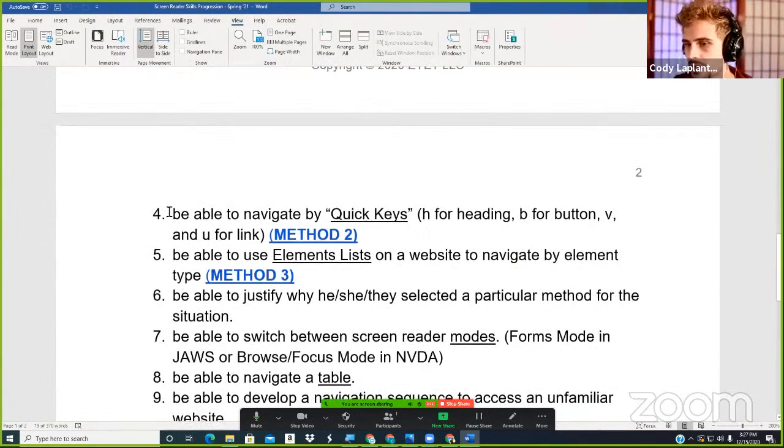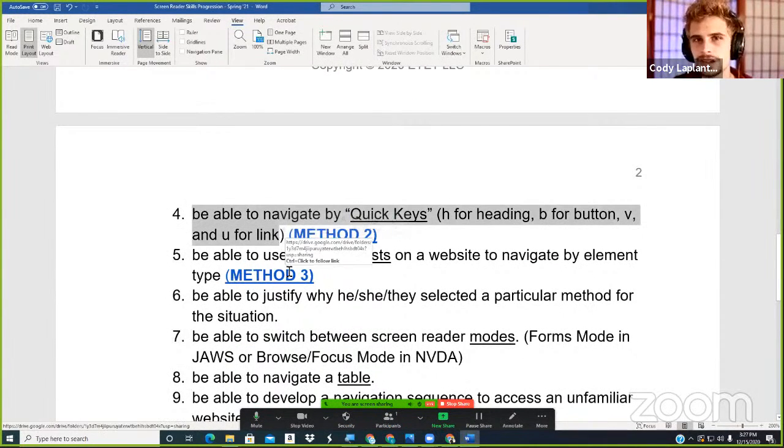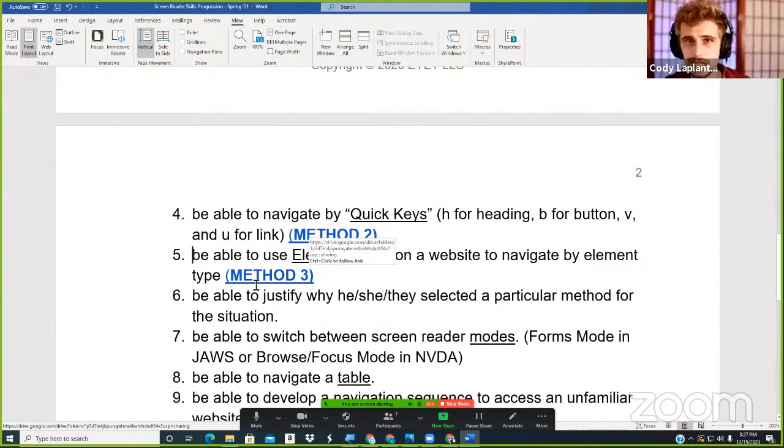Then I use objective 2. Sally will be able to, same thing, conditions given laptop, screen reader instruction by September 2021, whatever it is, Sally will be able to use quick keys. That's objective 2. And then objective 3, same thing, be able to use elements lists. And then you put the criteria at the end, independently in 4 to 5 trials. And then the goal, right? The goal I write is Sally will be able to use multiple methods of internet navigation in 4 out of 5 trials. Remember, make sure that you have the conditions, you put any accommodations in, that behavior, multiple methods of internet navigation, and then the criteria at the end.